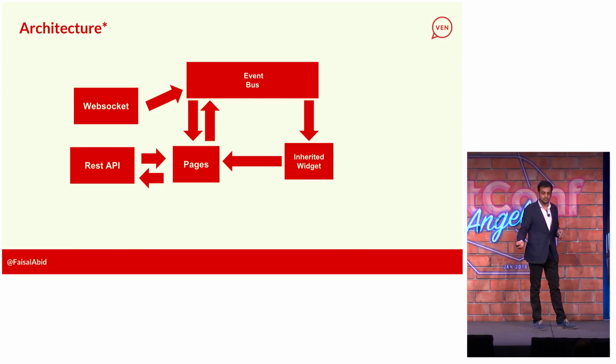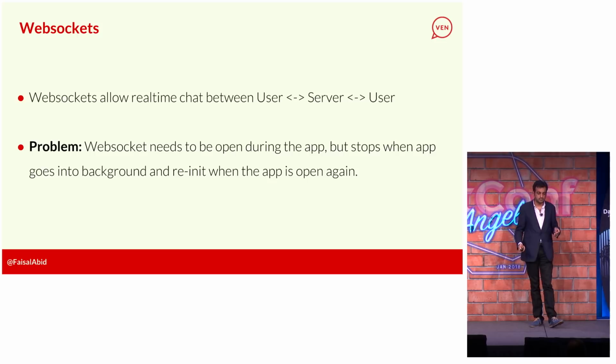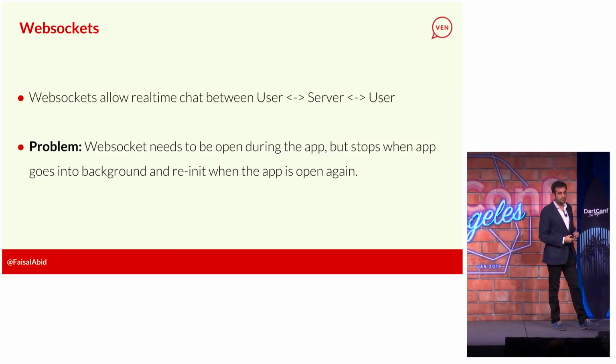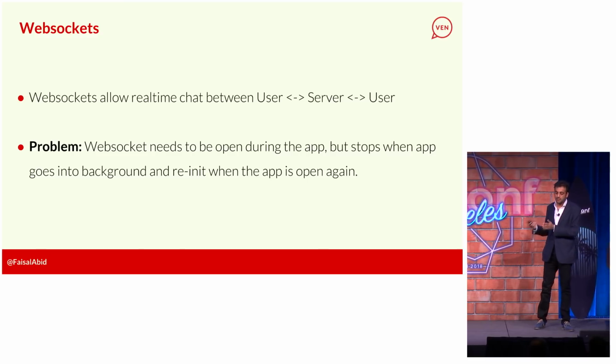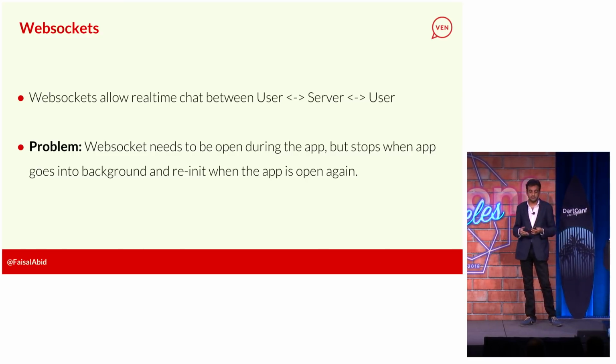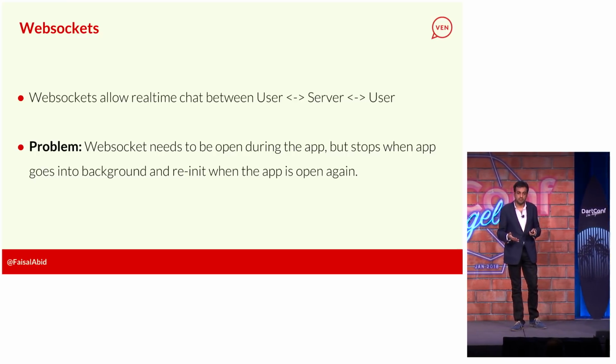So I'll go through each one of these pieces and talk about the challenges I faced and how I solved it in record time. The first one is WebSockets. Like I said, WebSockets allow real-time chat between the user, the server, and the user again. The problem was WebSockets need to be open during the app, but when the app is in the background, I need WebSockets to stop.